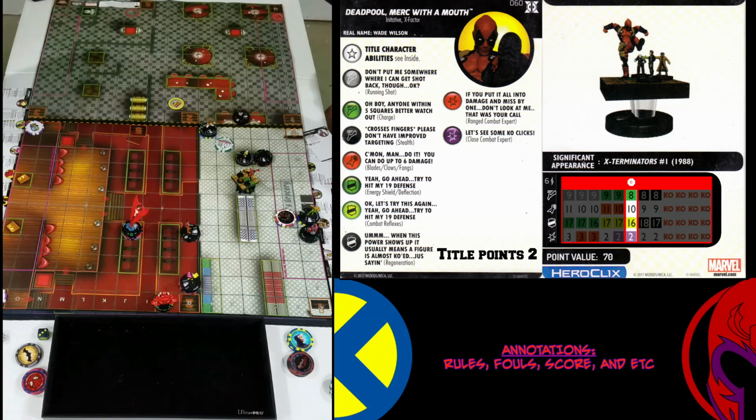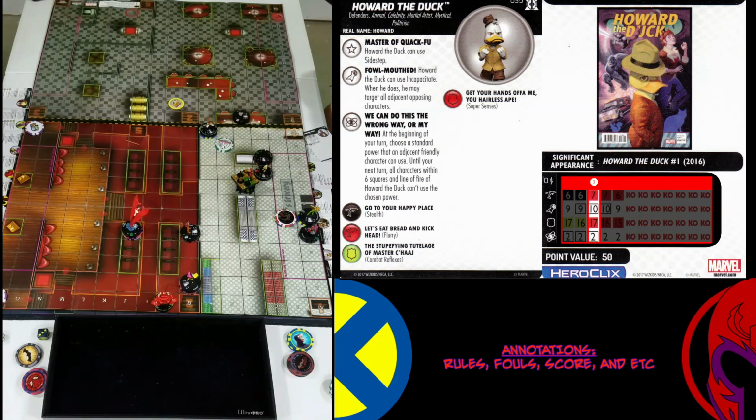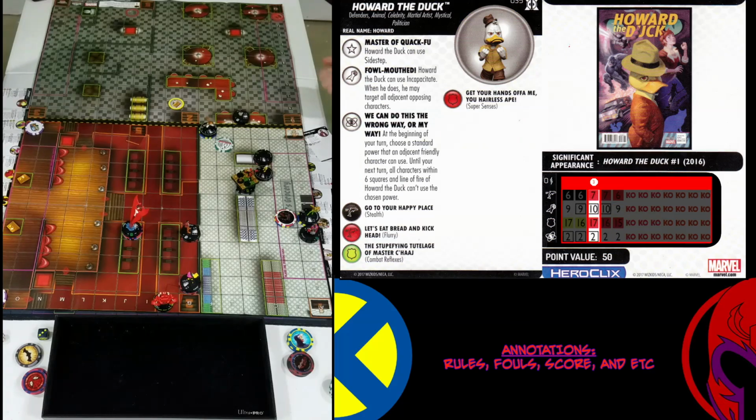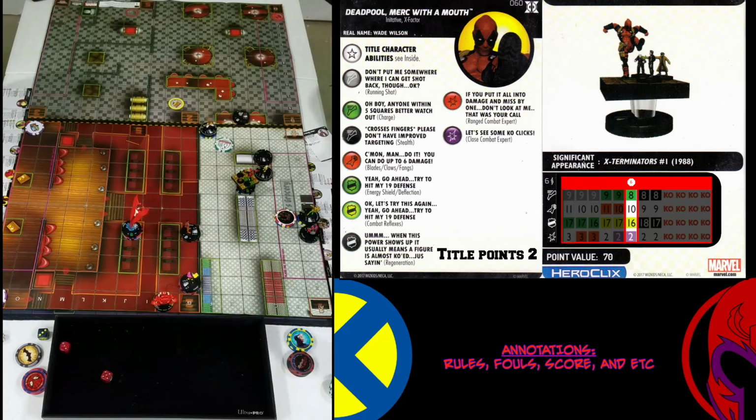Sidestep with Howard. Oh yeah, he does have sidestep. And let's see. Yeah, best I can do is there. We'll flurry. 10 on that, 16 for 2, or 18. Yep, 8 or better. Ooh, I saw that 6 for a second. First one misses. Second one hits for 2 more. Is that your last action? That is the third and final action. Well, third action. I don't know if it's my final, but it's my third.